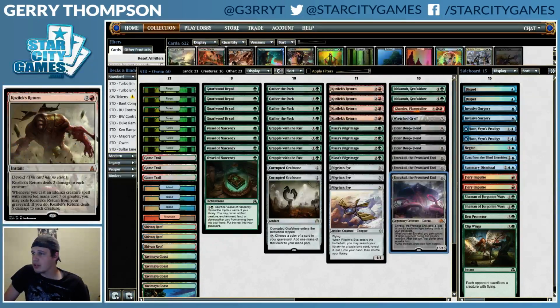Then we have some Kozilek's Returns. Emrakul with Kozilek's Return is basically just the goddamn nuts. A lot of my testing with Emrakul was like, okay, this card is obviously very good. I know that my deck is not built 100% correctly because I'm casting Emrakul and still losing some of the time. But my Emrakul decks did not have Kozilek's Return, and I think that's the key right there.